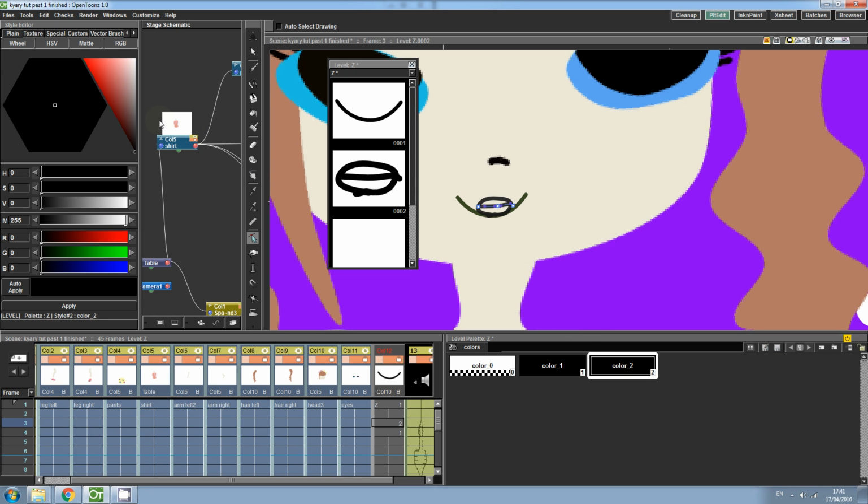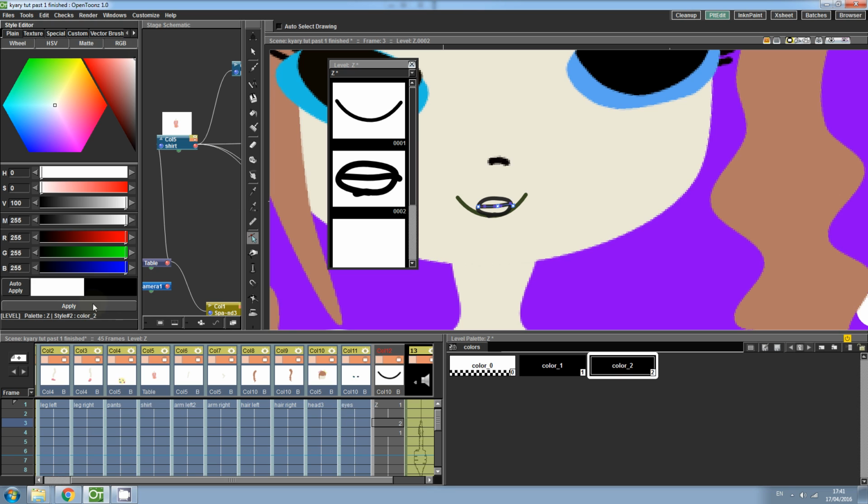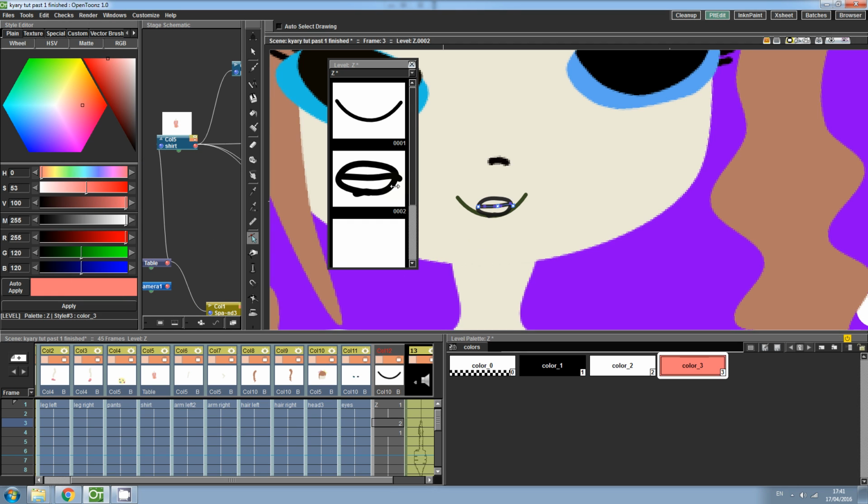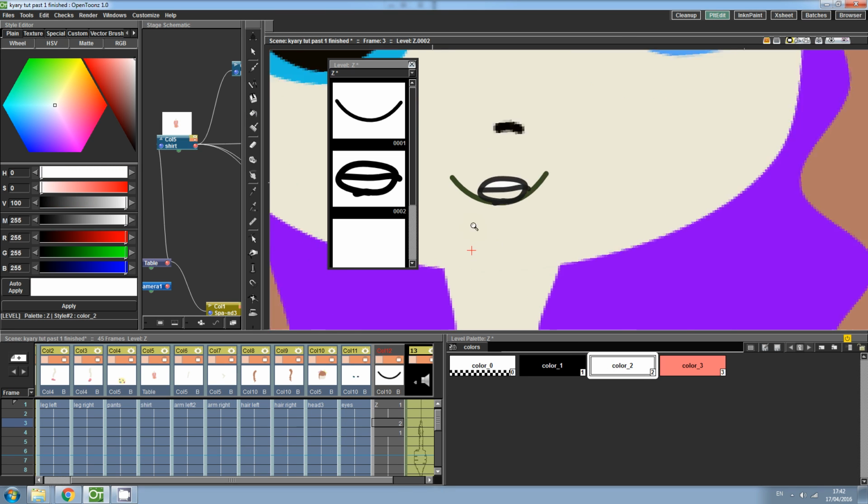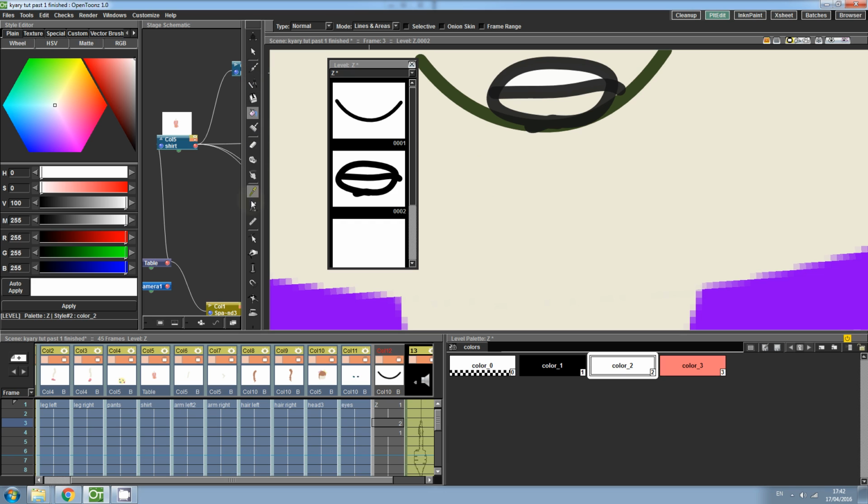I might need to clean that up further. Add another color for the mouth. I'll actually want to clean that up in a second, but perhaps I don't even need this control point, so I'll delete it.